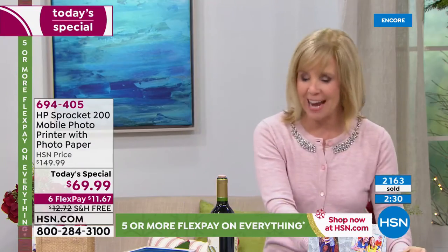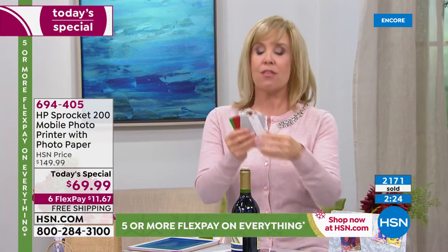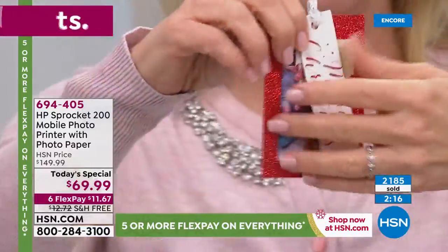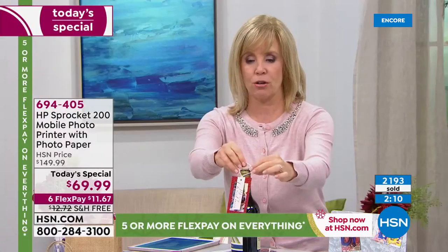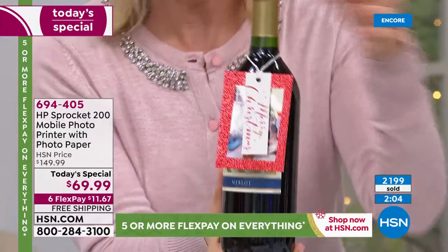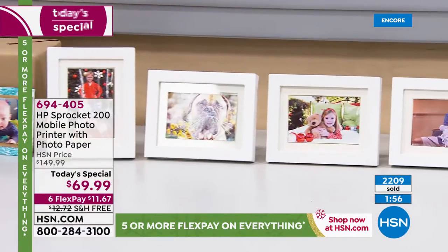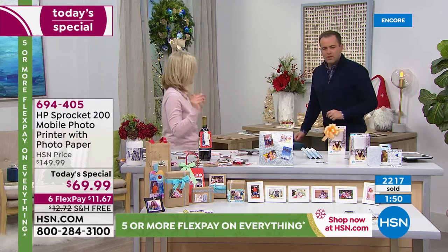This category has exploded — there's all kinds of stuff you can find to do with the Sprocket everywhere. I found these little glitter tags, just a couple of dollars. All you have to do is put the sticker on it. There's my family, and it even came with a ribbon — you put it over a wine bottle or on a present. They even sell picture frames in the two by three size, so you don't have to use it as a sticker if you don't want to.